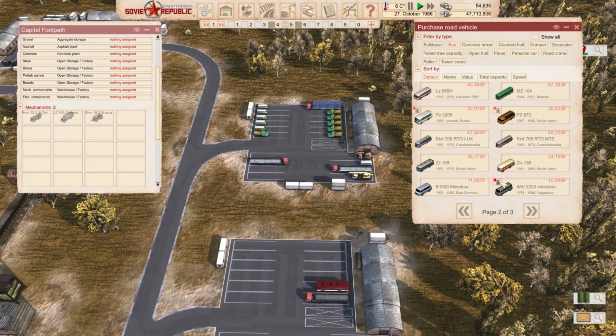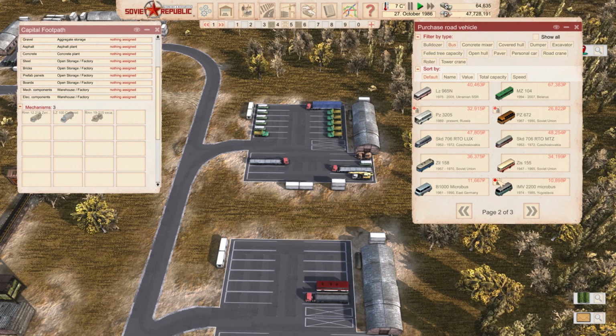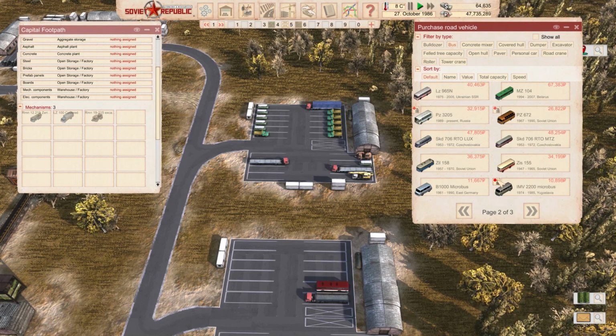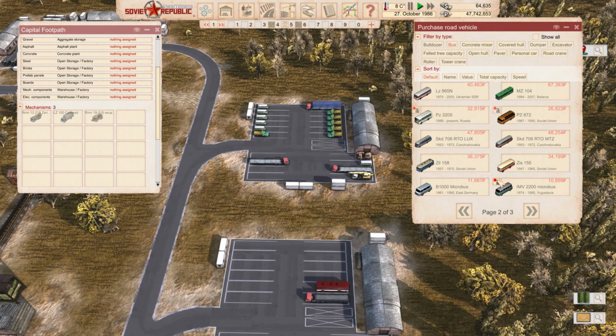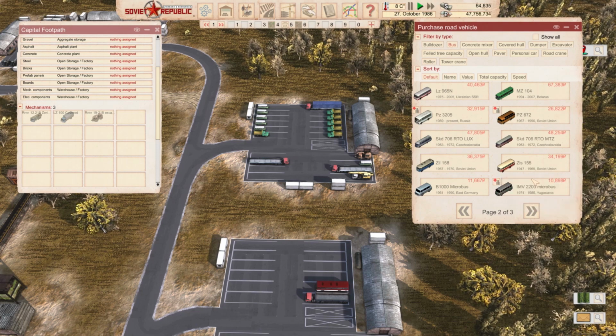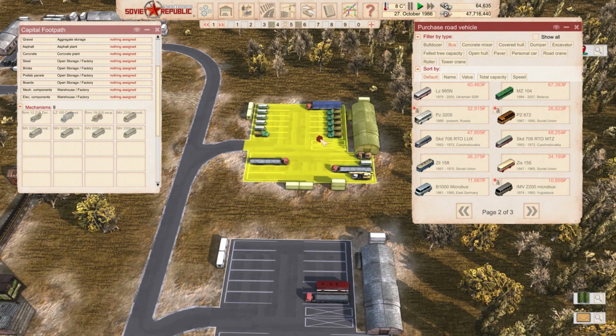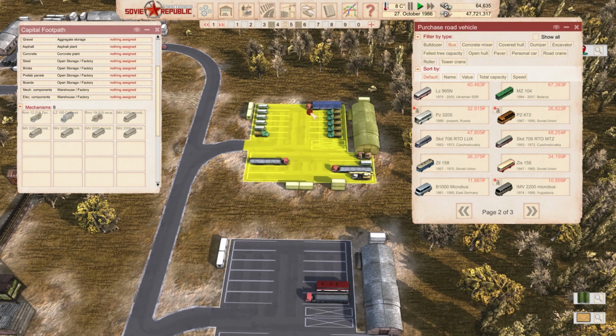Oh, I think no. Blue. This is greenish. This is brown yellowish. I don't know what the hell this is. So let's go with this color. 5. Okay. Well, what the hell? 5 is here, so that's what I'm thinking. But I probably should go covered hull.